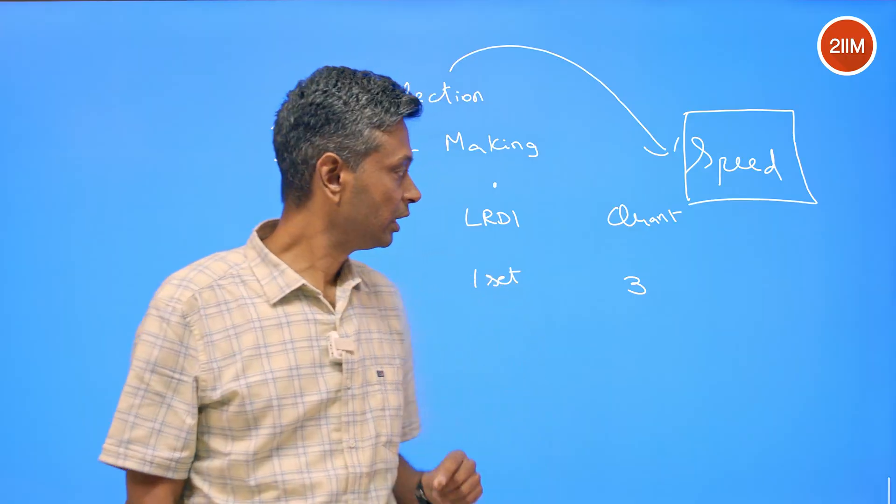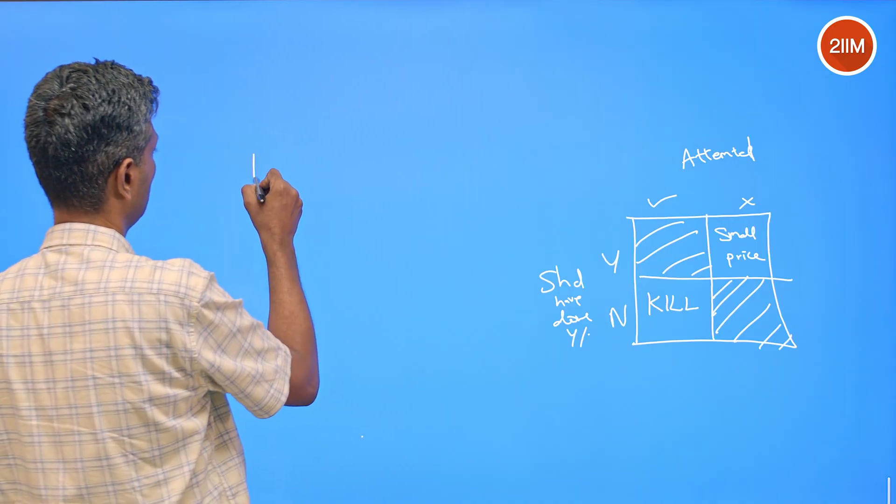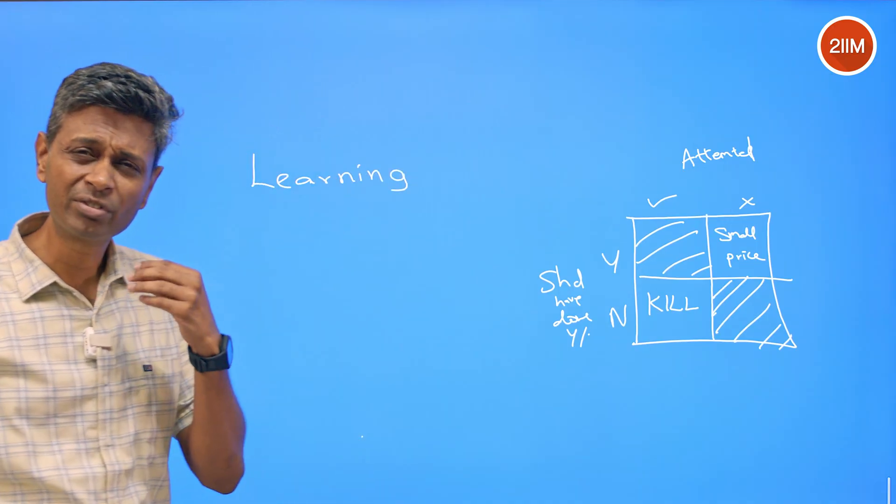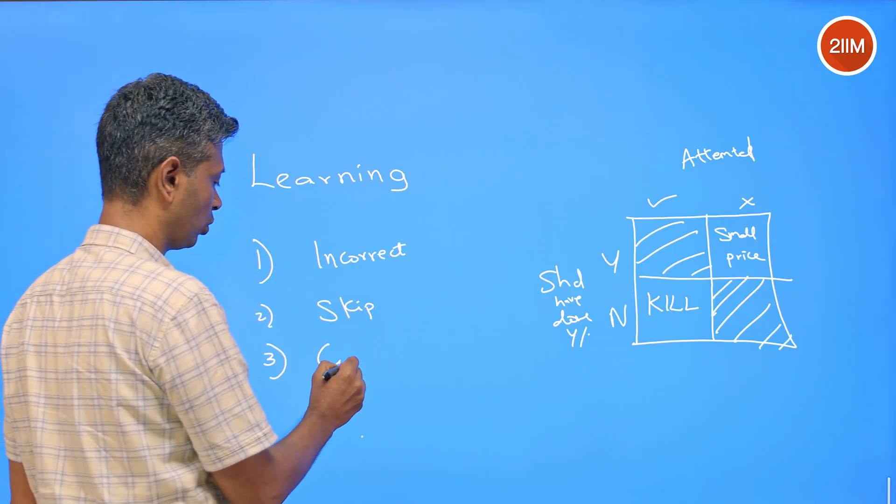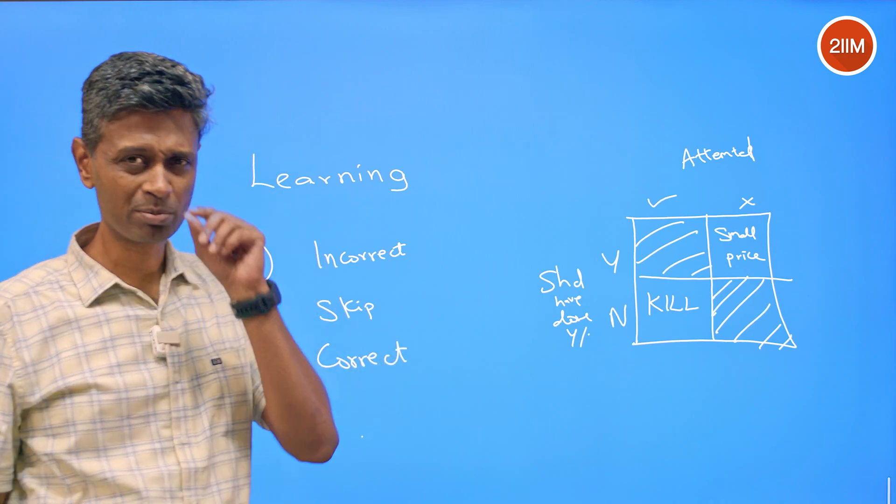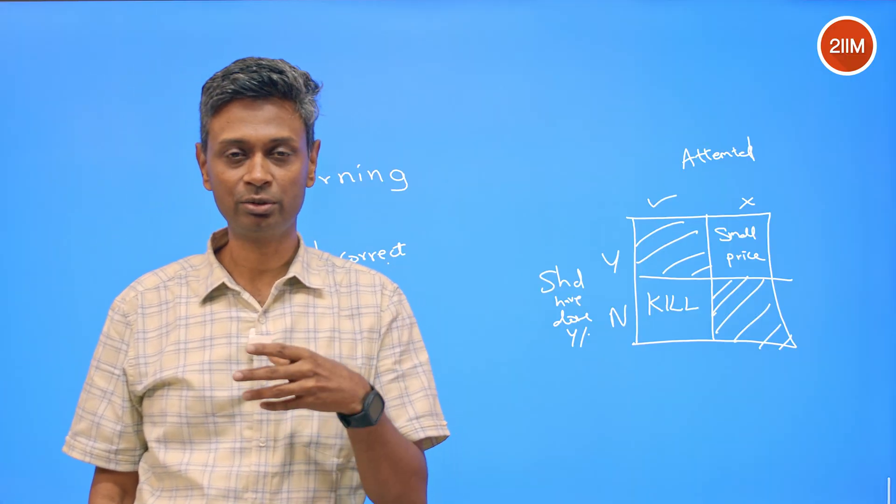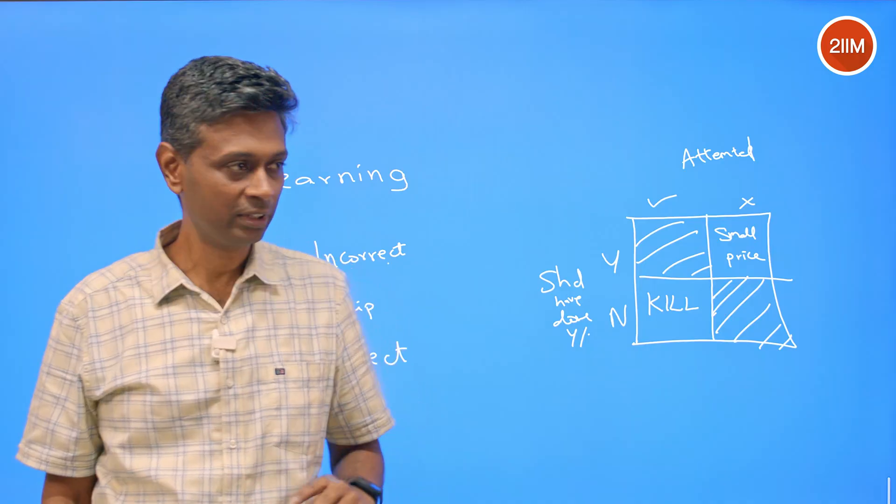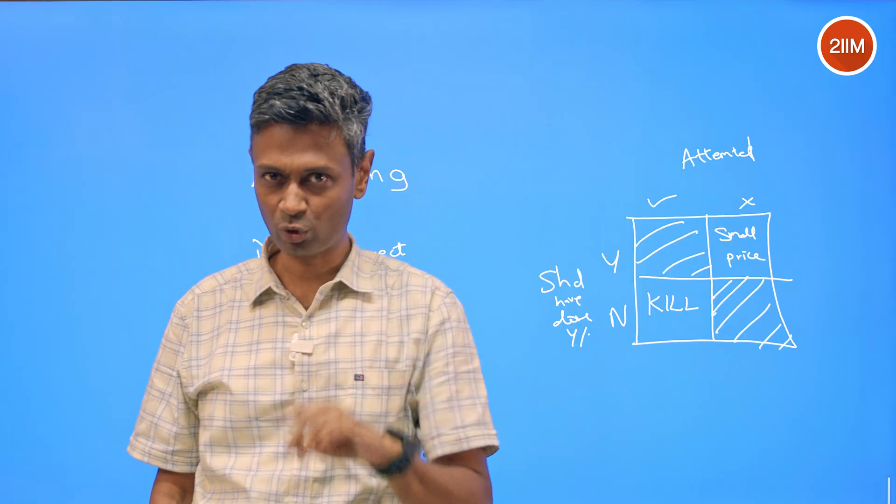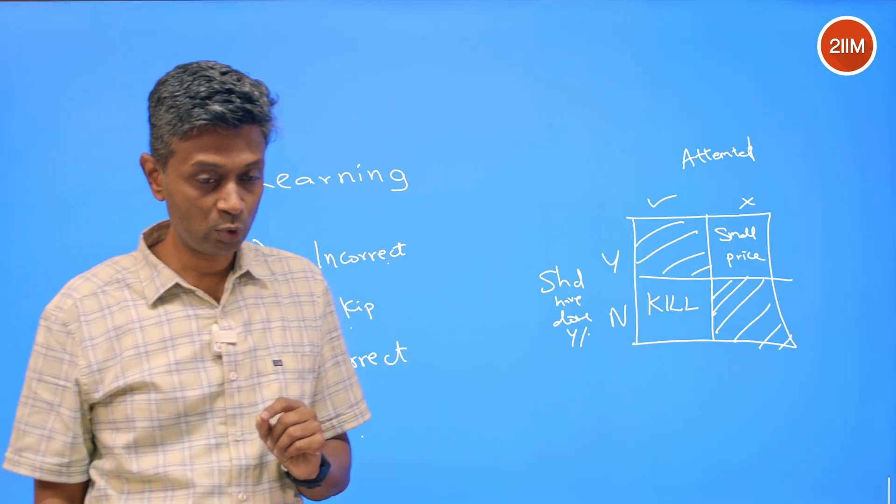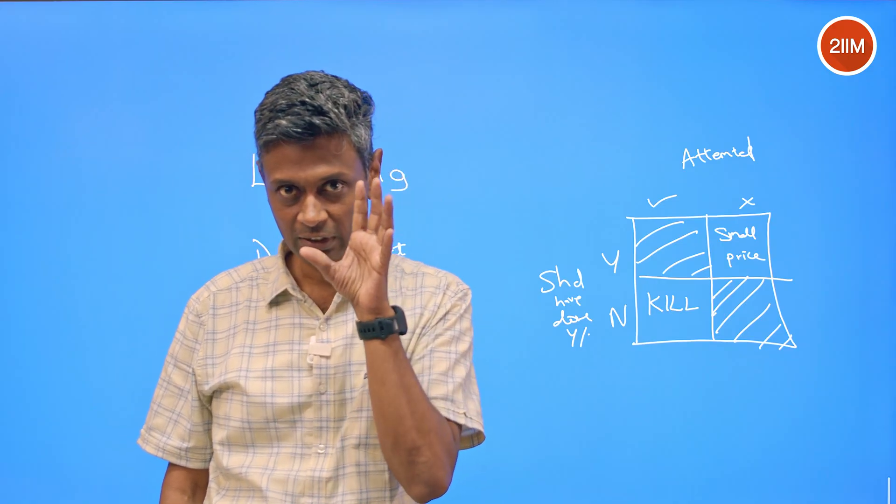Second thing to keep in mind: this is learning. Obvious simple rule: look at the questions that you got incorrect, look at the ones that you skipped, then look at the ones that you got correct. You walked into something, you should know what mistake you made. This is frightfully good for learning. Whether you walked into a trap or you made a silly error or a silly mistake, or you didn't know that funda, you misunderstood something - then you learn that and you say hey okay, register this. I tend to make these kind of mistakes, I should be more careful about them. Something goes into your system. This one especially, where you look at a question and say this is from that funda and I don't know that - then you say okay, I'll go through this and then fill that funda gap.